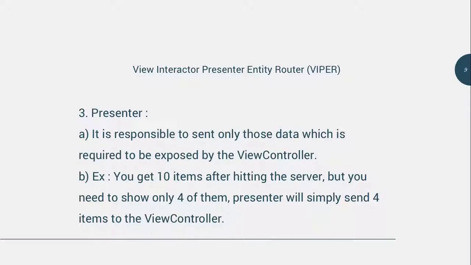So what is a presenter? It is responsible for sending only that data which is required to be exposed by the view controller. So the presenter has 10 items which have just been received by the interactor. You get 10 items after hitting the server, but you need to show only 4 of them. The presenter will simply send 4 items to the view controller. Simple as that. I just need 4 items. That's it.